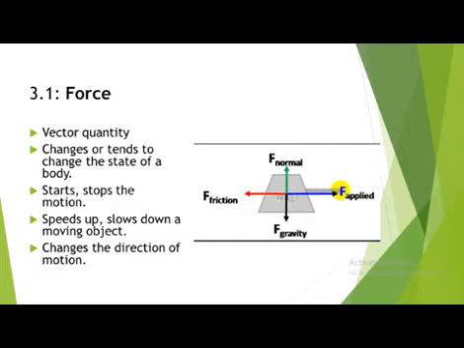Similarly, by applying the force, not only is the speed changed, but we can also change the direction of the motion of any object. For example, on a football ground, the footballer kicks the football and the football goes in a different direction, and when the opponent footballer comes, he blocks the motion in that particular direction and kicks the ball in the opposite direction. So by applying the force, we can change the state of the body from rest to motion or from motion to rest. We can start a body into motion, stop a body from moving, speed up a body and slow down a moving object, and also change the direction of the motion of any body.